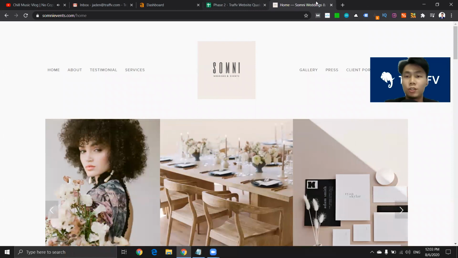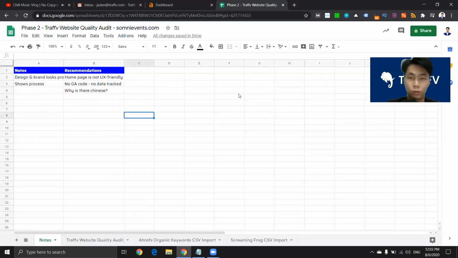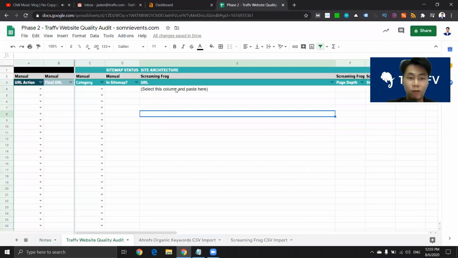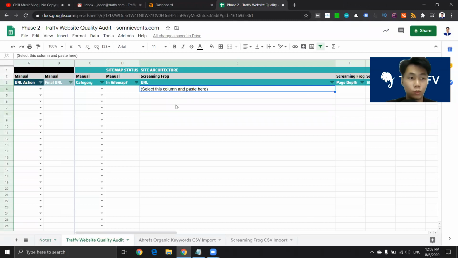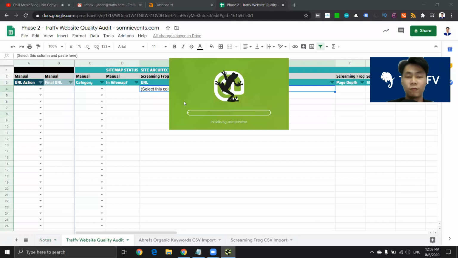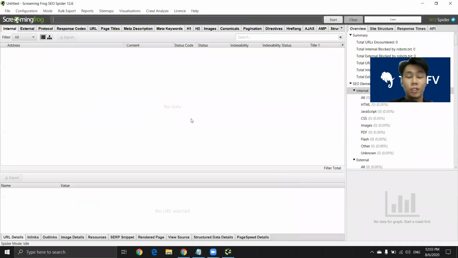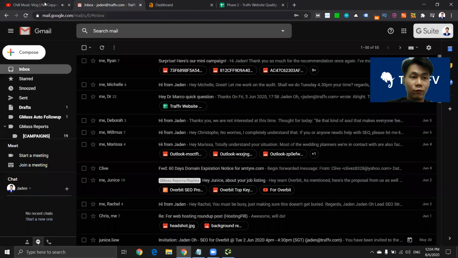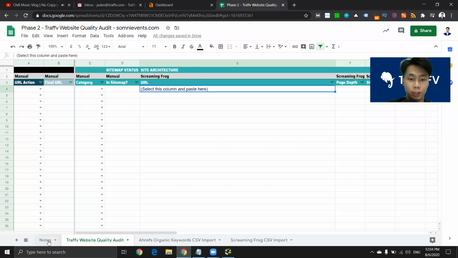Okay, so this is a top-down approach, right? What we want to do is for every audit that we do, we use Screaming Frog, which is an awesome tool. Again, this tool is free of charge. Just go get yourself a free account. Download it. It can let you crawl up to 500 URLs. So if your site is less than 500 URLs, which most average websites are, you can crawl for free.